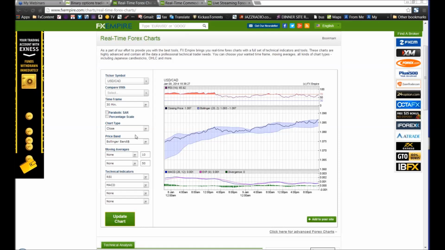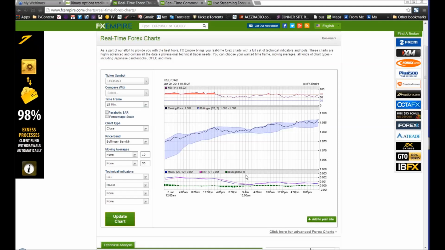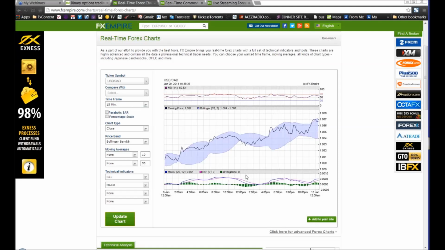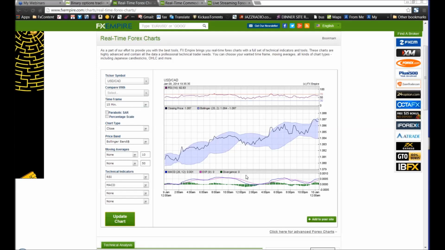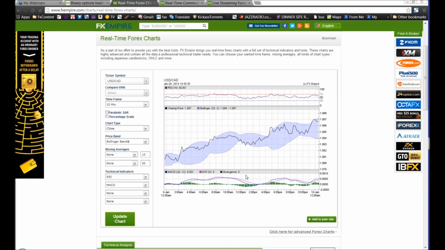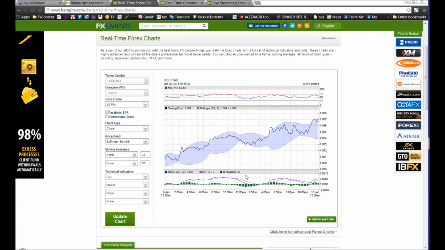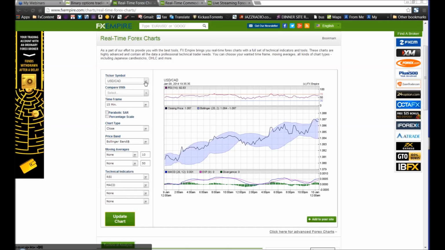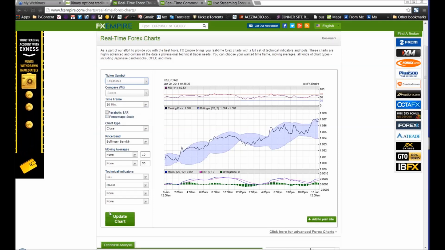Okay, at this point, let's see if we can change this to 15. If we just change this to a 15-minute chart, look what happened here. It's a completely different look. Now, if you are using only 15-minute charts, if that's the charting system you're using, you will then learn how to read this chart and apply that strategy to this chart as the signals. Now we can see the Canadian dollar is still trading near that top band. We're still looking for it to converge there. But you see it gives you a totally different view.